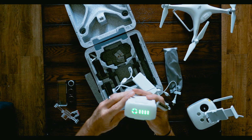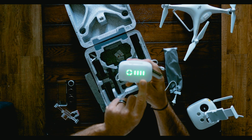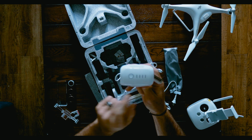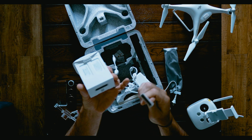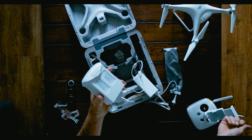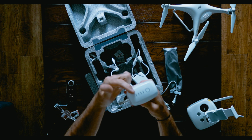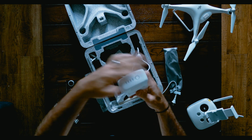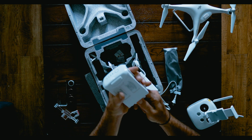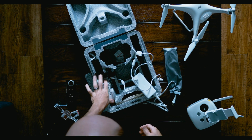So to charge the battery, and by the way, there is an extra battery in here. If you press the battery, like I did, if you press it once, it will show me that all four bars are lighting up, and that means this is a fully charged battery ready to go. To charge it though, you would take this and plug it into the battery. Simply plug it into the wall, the light will come on and they will start blinking, and when it's fully charged, the lights will just go off and there will no longer be any lights on, and you know it's done. So we'll put the battery back in here.